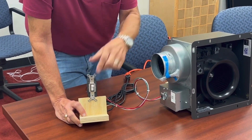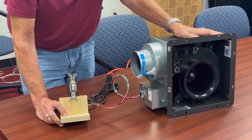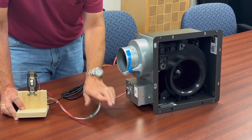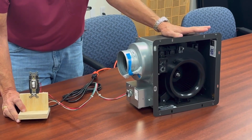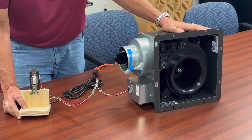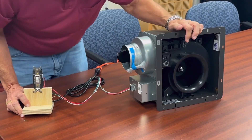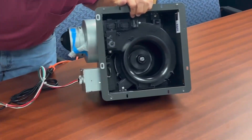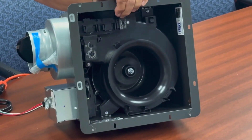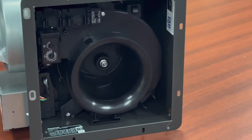In the up position, you'll see this fan eventually pick up. You'll see the damper open — it takes a second because it's a soft start. And there we go. This fan will eventually ramp up to its full speed. Right now we have it set on 110 CFM, but it does take 20-25 seconds to reach that full speed.